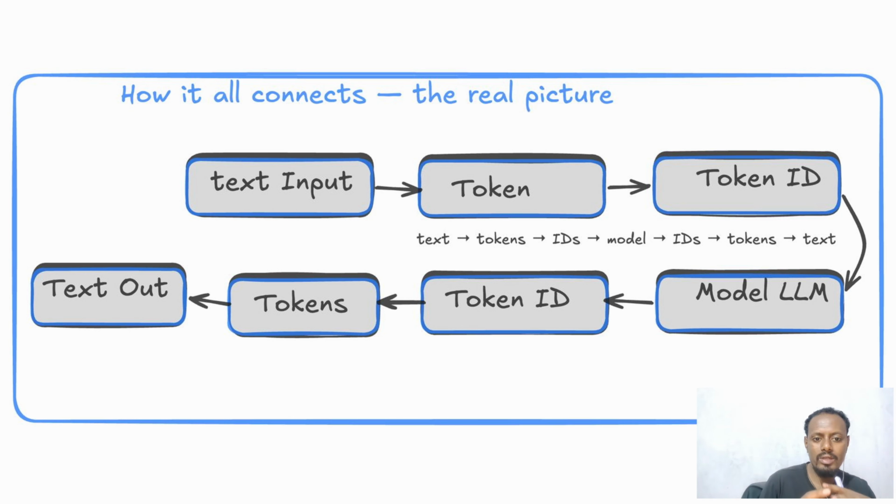Your words are being broken apart, tagged with numbers, and fed into a system that has never once seen the world the way you do. It doesn't read, it doesn't hear. It processes a sequence of numbers incredibly fast at a massive scale and produces a sequence of numbers back. And that is kind of wild when you think about it. All of that intelligence, all of the responses that feel so human, start with this one unglamorous step. Before any intelligence, before any answer, everything becomes tokens.